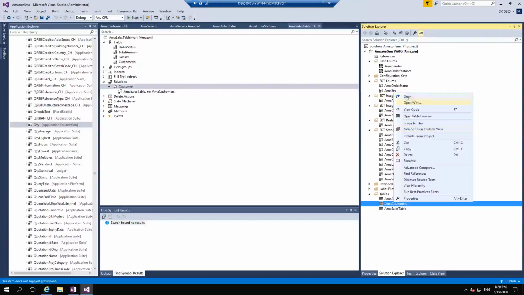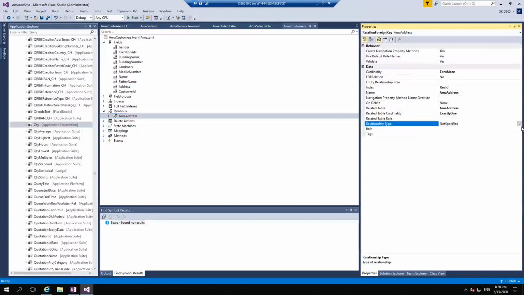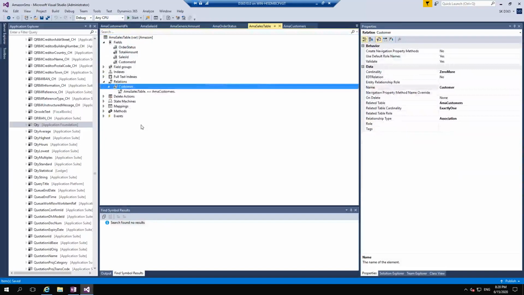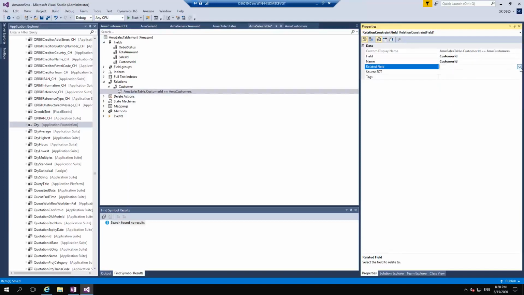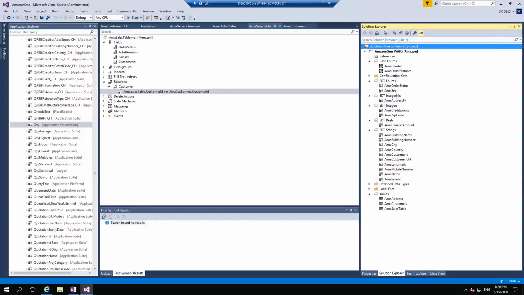Let me open this customers table, and here as well I will set this to association. I have not defined the indexes and field groups. I want you to define them. You can do that, that's not a big deal. Please define them. Okay, customers sales table. Here what I need to do is set customer ID. Done. So now that we have created the tables, let me rebuild. In the meantime, please let me know if you have any queries.